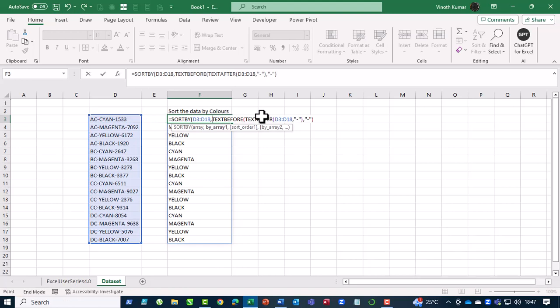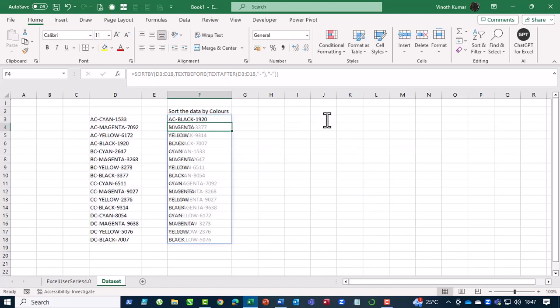So this way, when I choose this as my array, that's going to tell you how it's going to look. And then when I select this with the entire data set here, that's going to showcase the data set a little differently. So when I close the bracket and press enter, that's going to populate all my data in a specific dimension. And you can see that now the data is extracted and sorted in alphabetical order here.